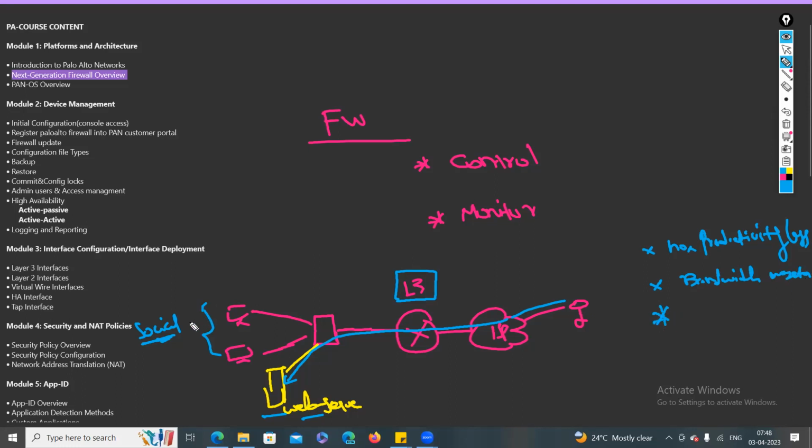Third, since they are allowed to access anything, they try to download software files, some videos, audios, and so on over the internet. We can't say that those files are secure. The file might contain a virus, malware, spyware, anything. Because of that, our network is open to infection. There is no more security. Anyone can download anything, and anyone can access anything, right?